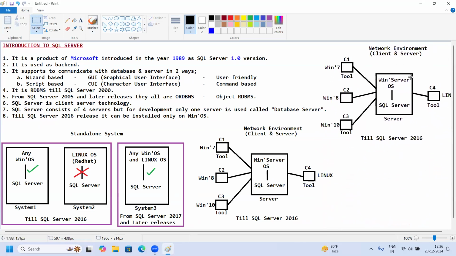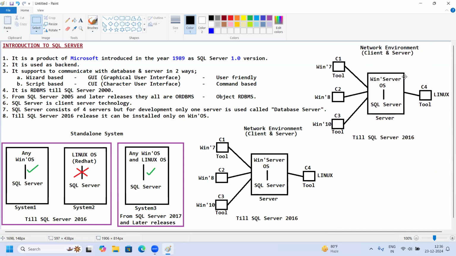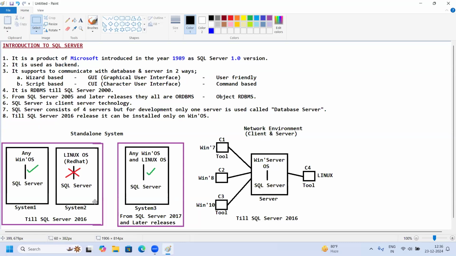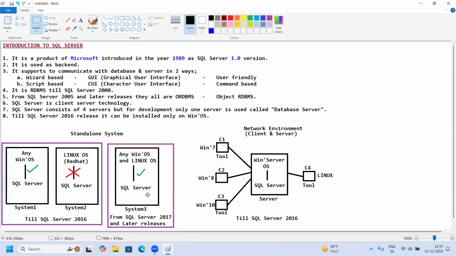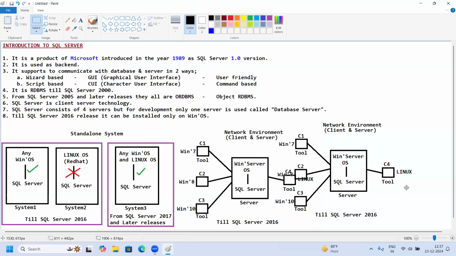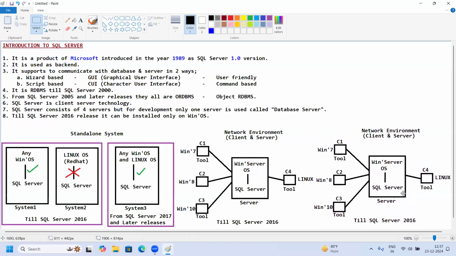Now let's understand the same situation, but taking an example of another OS, Linux. Now the concept changes.